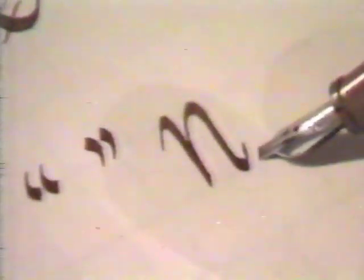After a word, say the word ends with the letter M, you want to put in a comma. Well, allow just a little bit of space here between the parallel line exit of M and the punctuation mark. The same way with a semicolon. See, it's a little lozenge, and then you turn the pen, keeping the edge angle the same, to make that little curve. Start the semicolon about halfway between the routing line and the waistline, and then add the comma.